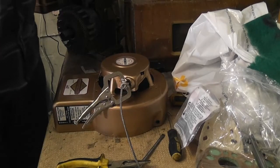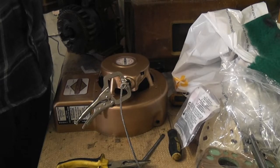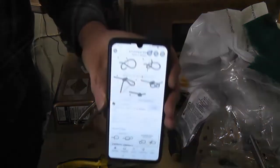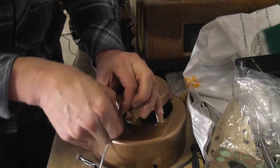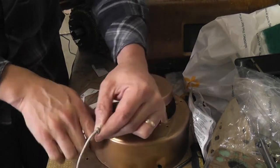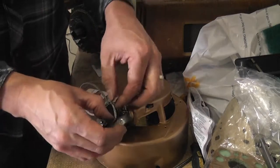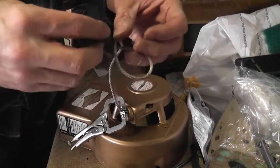I did actually find on Google how to tie a pull cord knot. There are various different methods, and that's the method I'll go for. What I'm actually going to do is tie a knot just after the pull cord as well, so that if it does come loose in there, I'm just going to do a quick loop knot there, and that should hopefully be kind of belt and braces. At least that's the theory anyway.